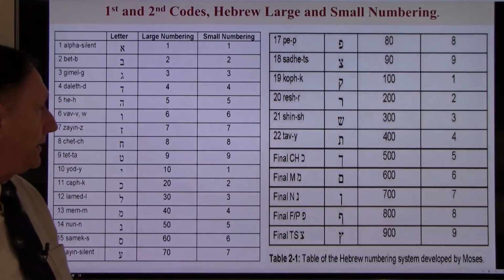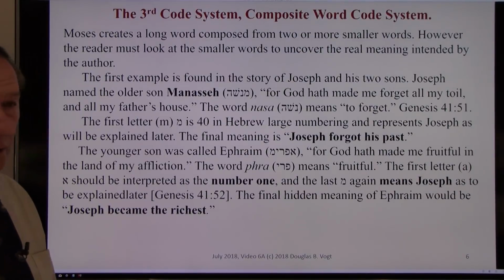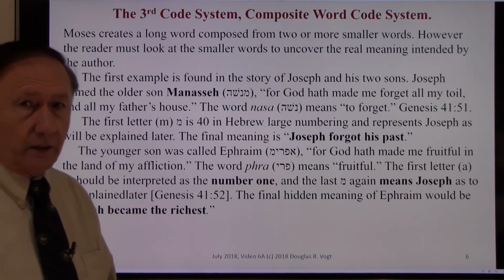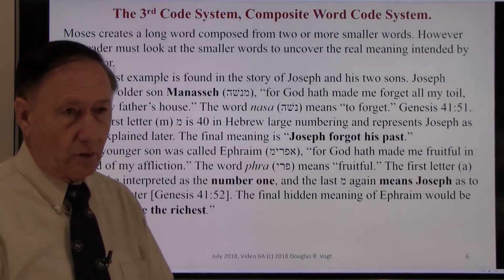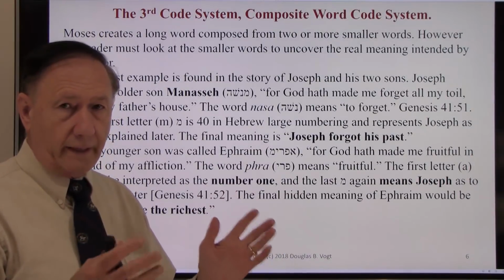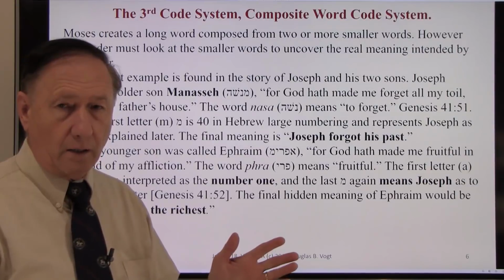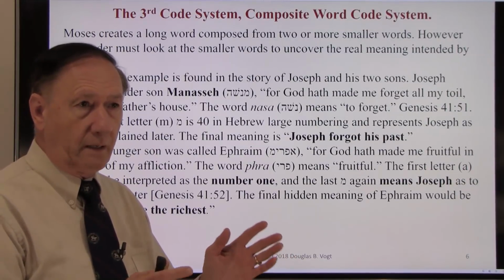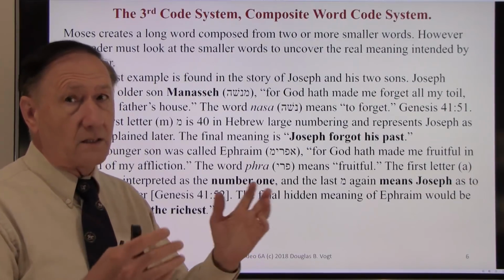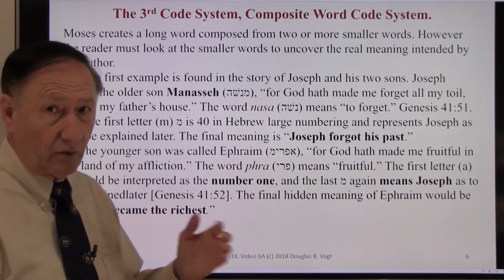Anyway, I'll continue. The third code system was composite word codes, used very often by him. In other words, if you're telling a story and you create a word for a name for somebody or something, but when you take the name apart, it means something. Either it's parallel to the story, which you'll see an example of, or it means something else he's trying to say. That's the hidden stories in there.